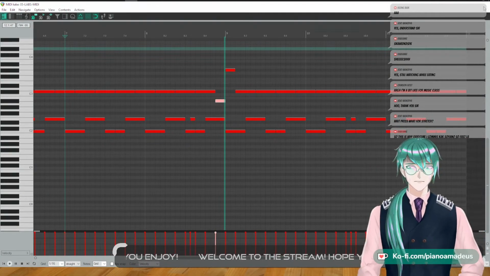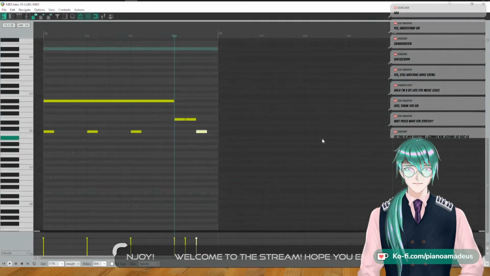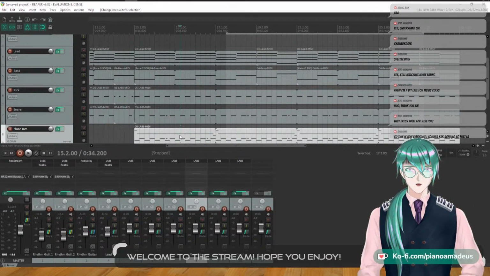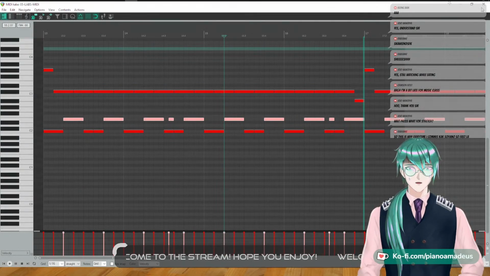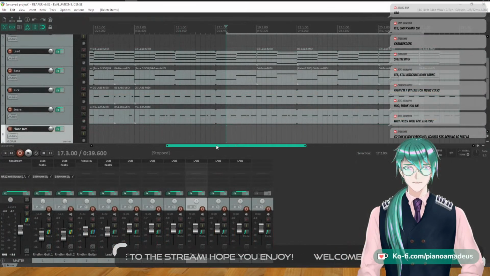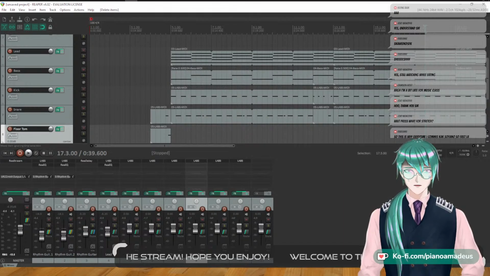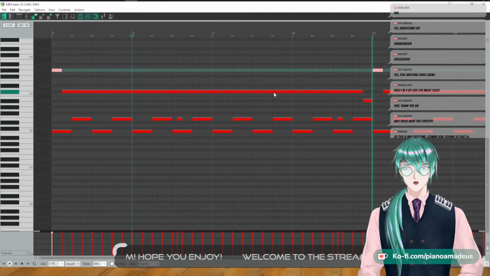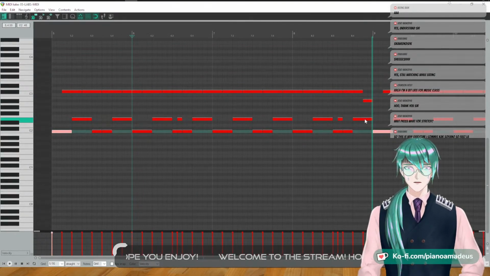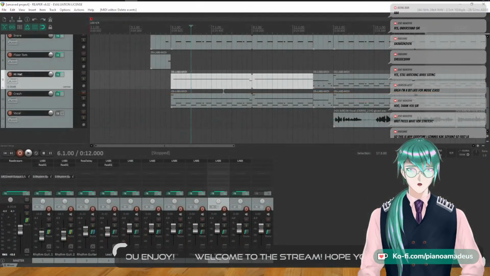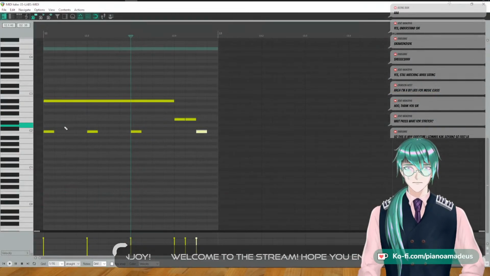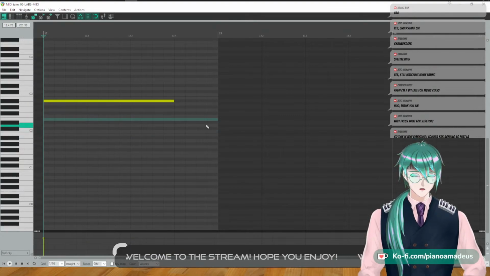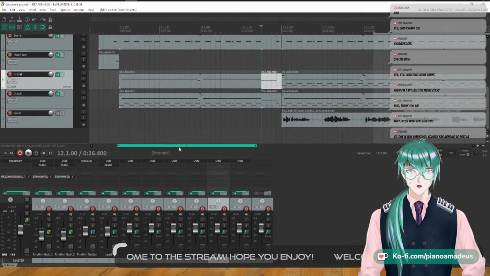So yeah, no floor toms. We don't have floor toms here, so we delete that. I don't think we have floor toms here, so we can delete that as well. And hi-hat here, so we delete this, we delete everything except for the hi-hats. And then here as well, we delete everything except the hi-hats.